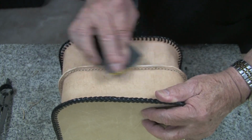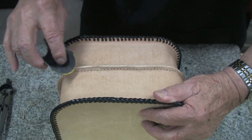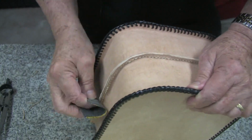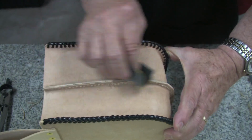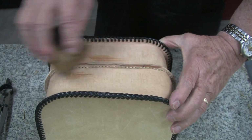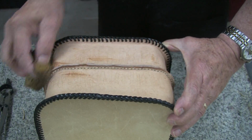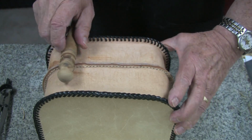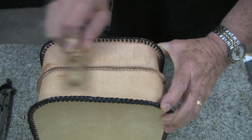Next, I will take some fine sandpaper and I will sand these edges to remove any excess cement that may have spilled over the edge, and also to even up the edges even more than we did with the edge bevelers. Next, I will dampen the edge with water, give it a few moments to penetrate, and then with the edge slicker, we will slick down the edge all the way around the bottom and the two sides.